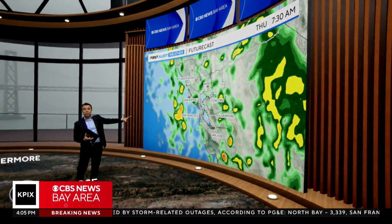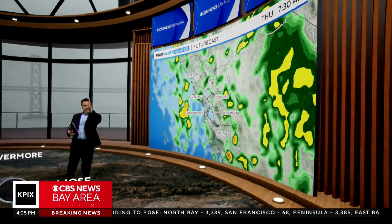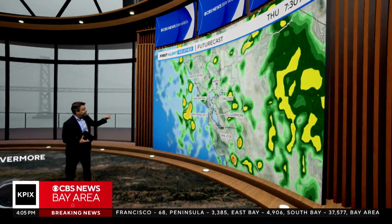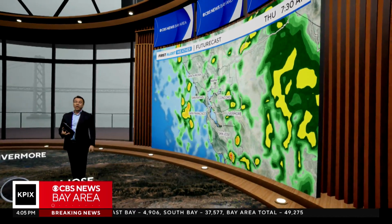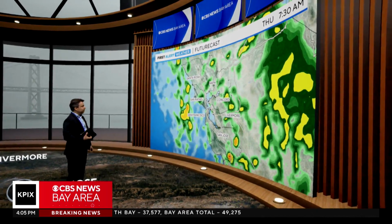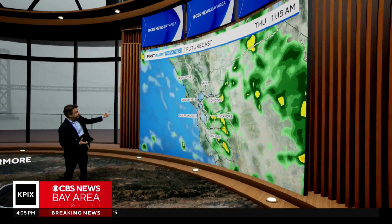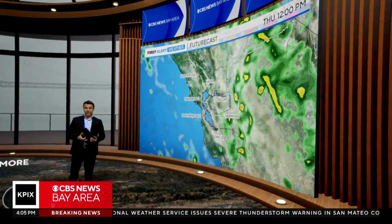That's where you can get some more isolated thunderstorms. Notice you don't have the organized line anymore. The overall intensity is not as big at this point for as widespread an area. But if you happen to get one of those little beads, one of those little isolated cells right over you, that's a good little brief downpour. Maybe some small hail, maybe even an isolated thunderstorm. Watch that spin out of here. And by the time we've gotten to noon, now that's done. So we'll be finished with this system by the time we get there.